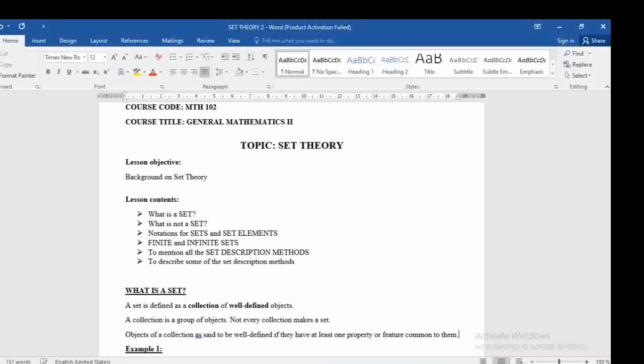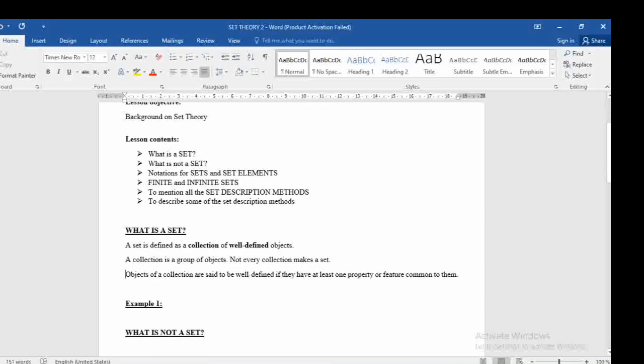So now please take note: objects of a set are, let me correct this, are said to be well defined if they have at least one property or feature common to them. Meaning that if a collection does not have objects that have one common property or more to all of them in that collection, then that collection cannot be called a set.